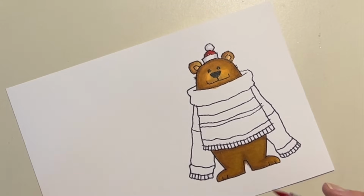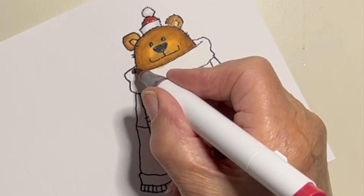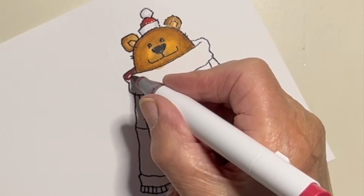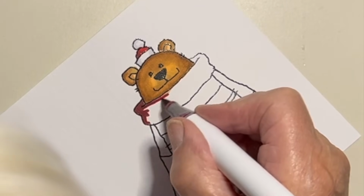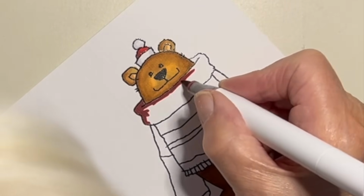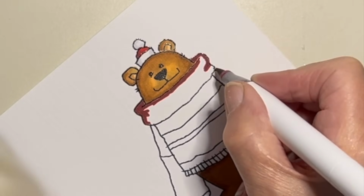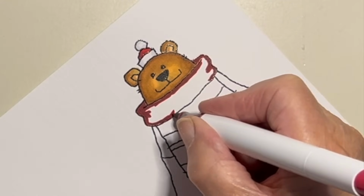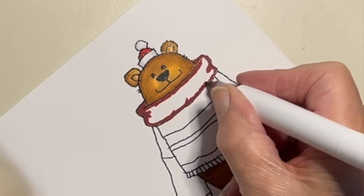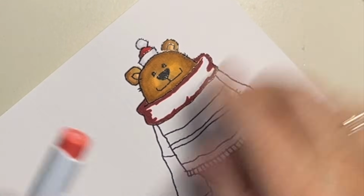Right, I think I'll give him a red collar. Let's do a red collar and then we'll work down his sweater and see what colours we put where. Okay. Just a little bit of shading where we think the shadows will fall, where the creases are going to be. There we go. Let's colour the rest of this in.